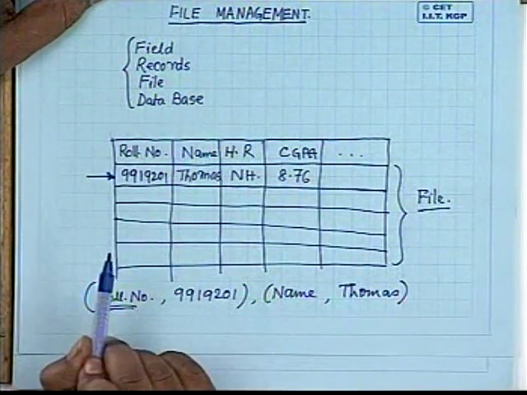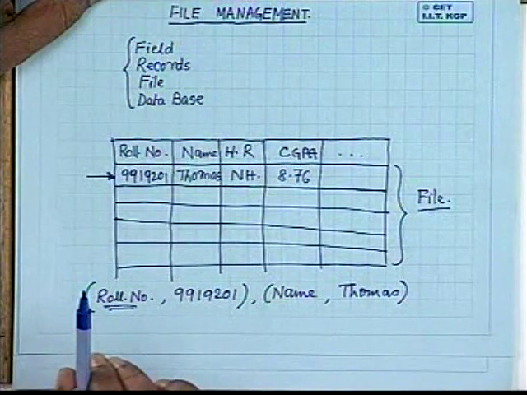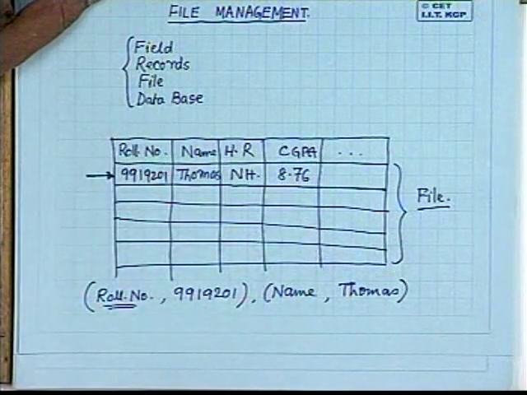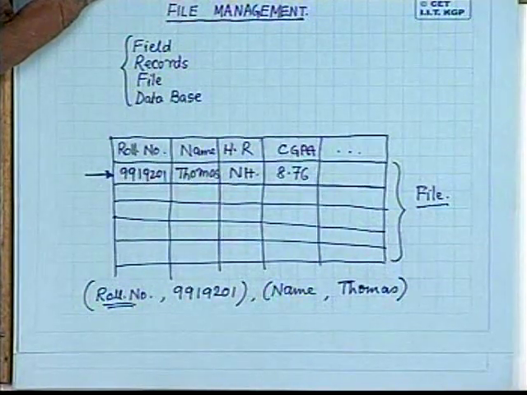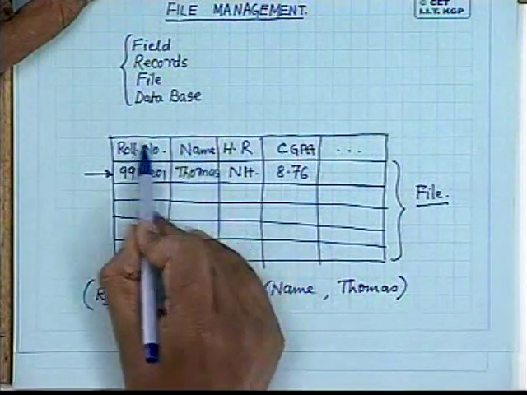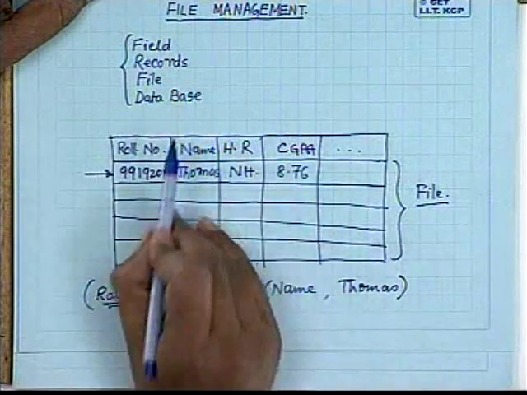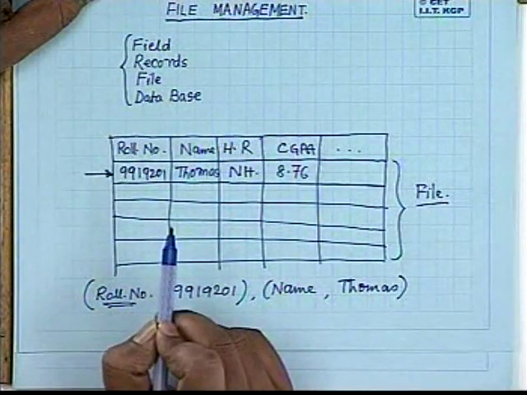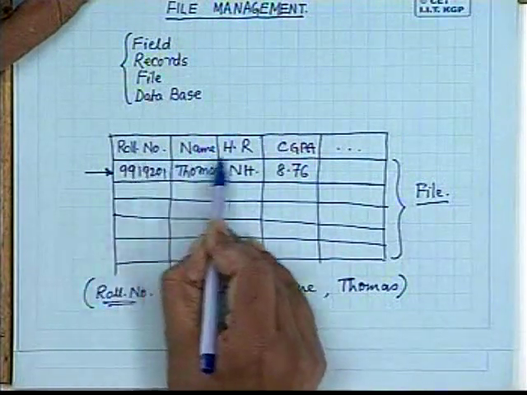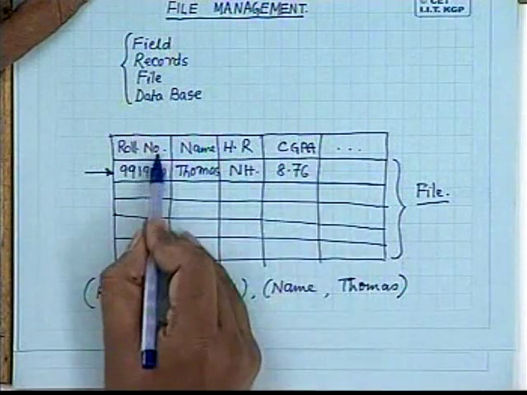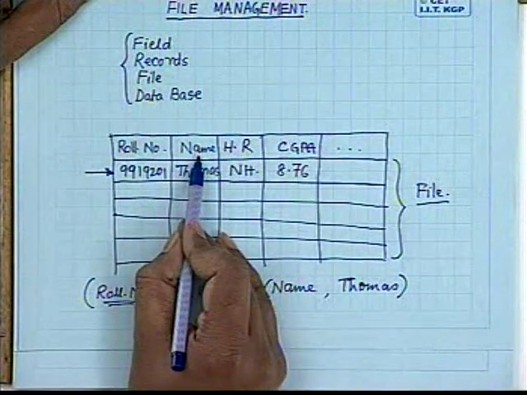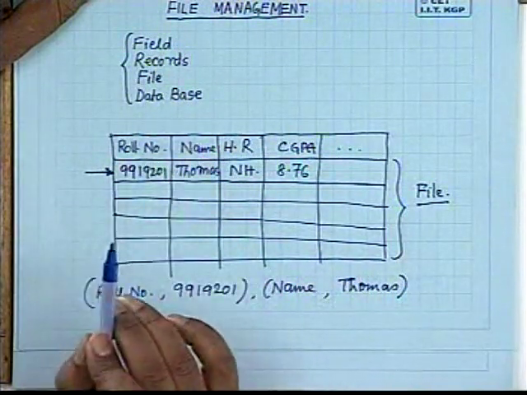If you simply specify that it is the roll number field that I am interested in, wherever this column roll number appears in this table, it should be able to access that. Okay. Similarly, if you are interested in the name field, then wherever in this table this name appears, it should be able to access the name field. But in case of ordinary applications that we write, I have to know how these columns are actually organized. I have to know that the first entry is roll number. If I change it, then the application program has to know that the first entry is name and the second entry is roll number.